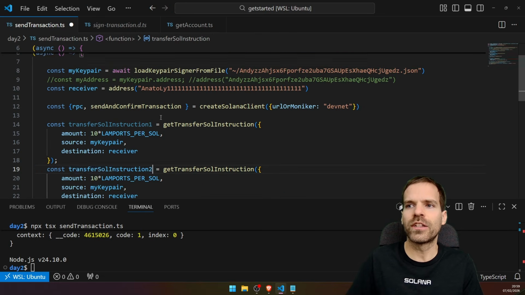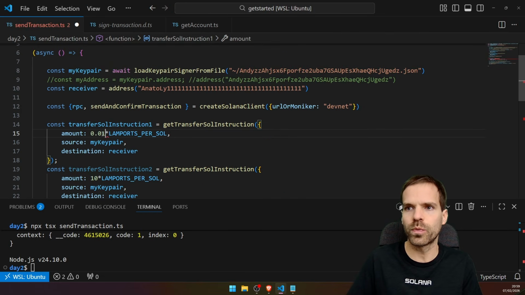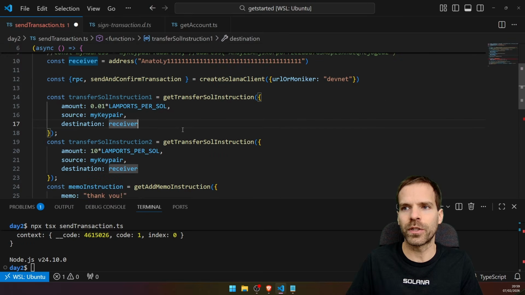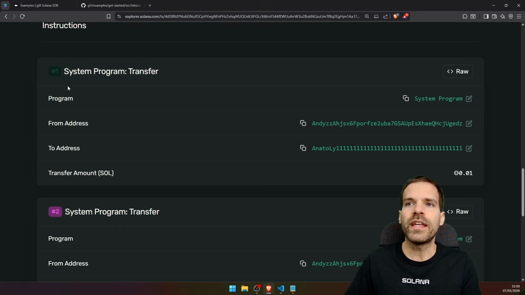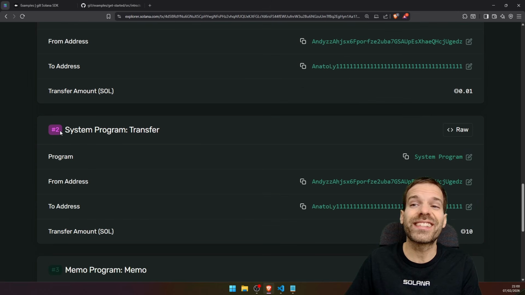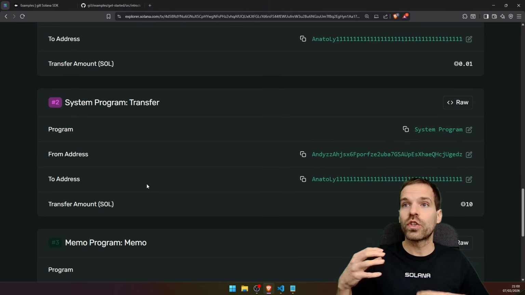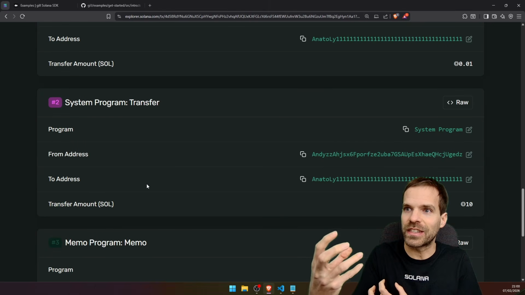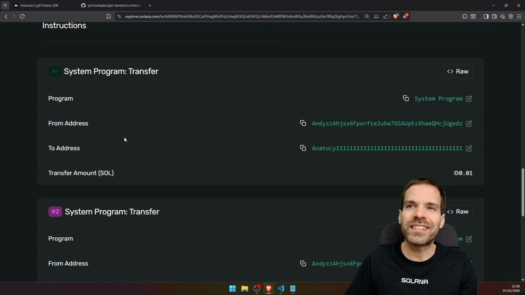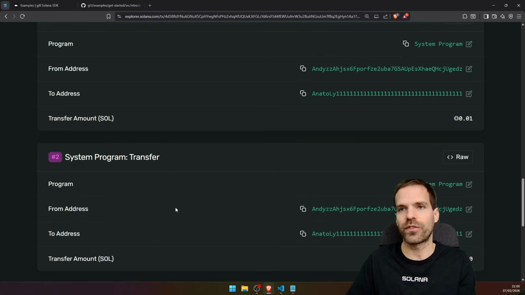So let's say I had 2 transfer instructions. The first one would transfer 0.1 lamports and the second one 10. Then even though the first transfer actually succeeded, because the second transfer doesn't succeed, the entire transaction fails. And because a transaction is what we call atomic, so it's either the entire transaction succeeds or it doesn't, it's as if this instruction was never executed. So the state change of this instruction is not persisted because an instruction afterwards failed. That's important to know about Solana transactions.